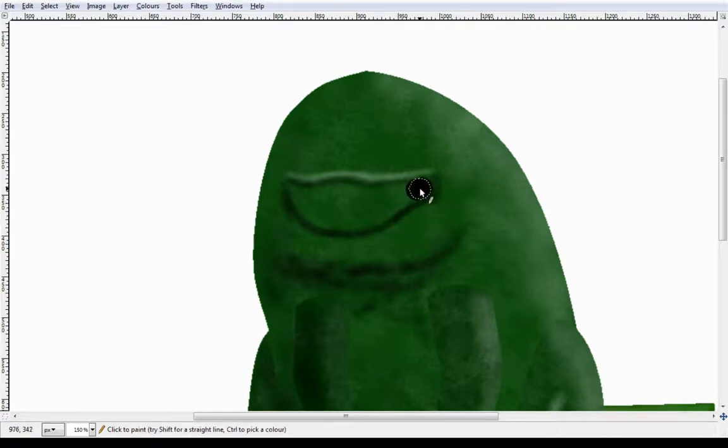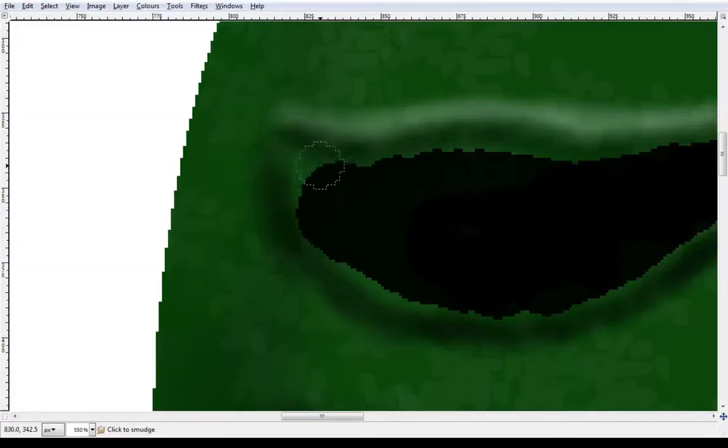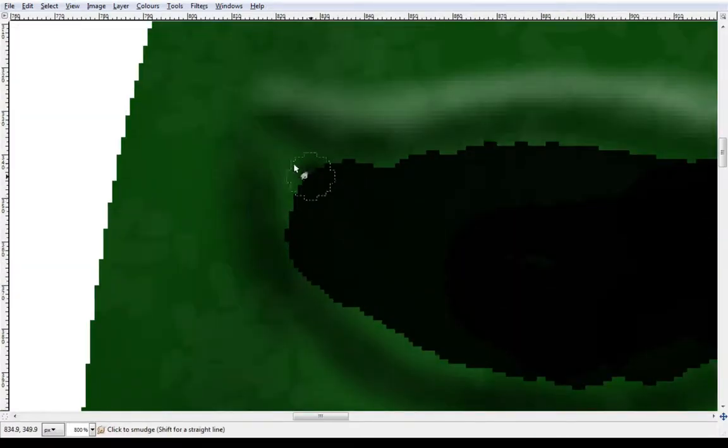Oh, man. Okay, so I need this to be... Whoa. Okay, so I'm gonna just go to the center here and really black it out like that. And now using the smudge tool, let's go in and draw the darkness out to the edges.